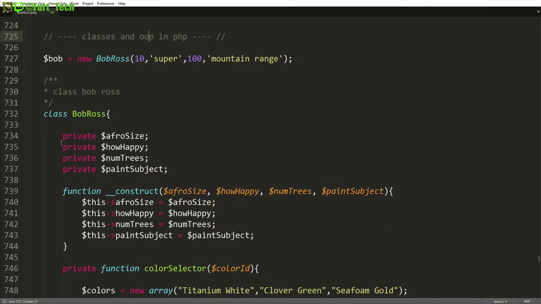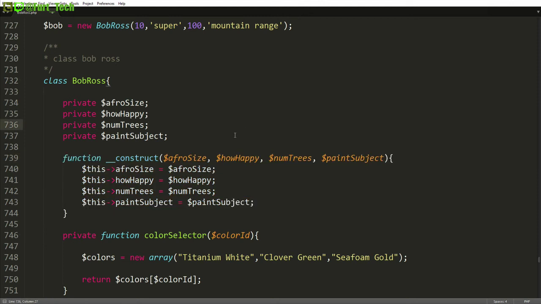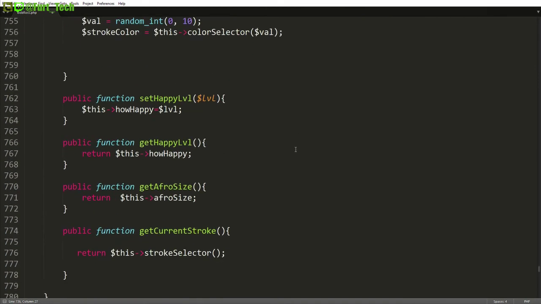You name it with a class keyword, there's a keyword that you initialize it with to declare it, and then it has what's called a function constructor, and the constructor will actually allow it to be created. I'm going to just leave it there.